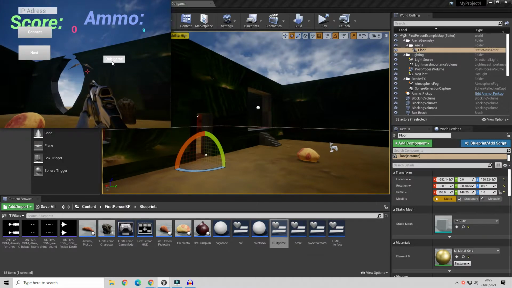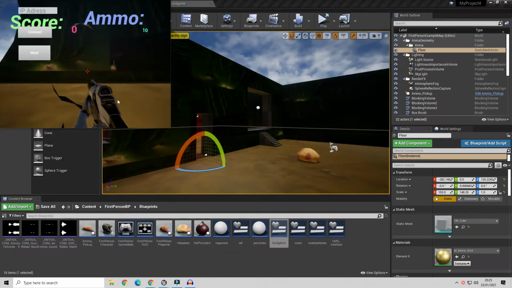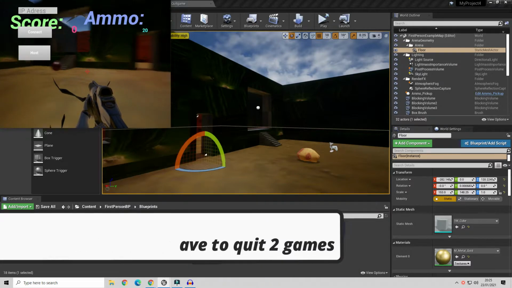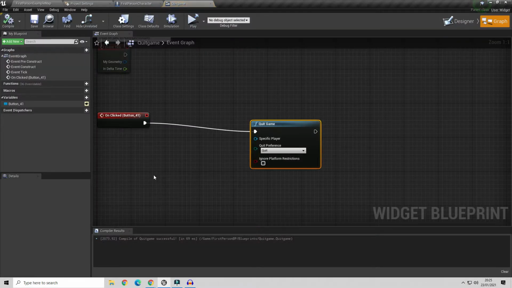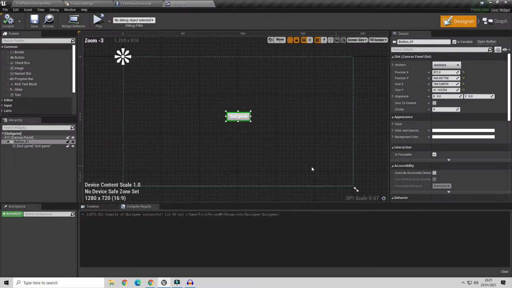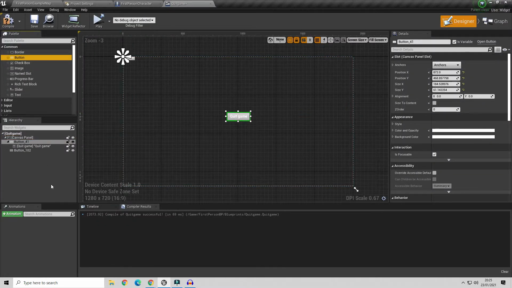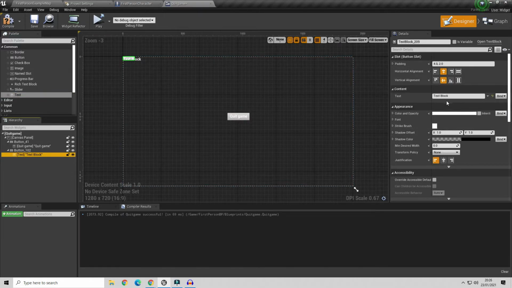What you'll want to do to get out of that, you can do two things, either separately or together. What we'll do to start off with is we'll go back into our quit game widget and we'll create another button saying return, and we'll have some text on that as well. The text will say return to game.